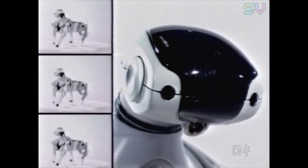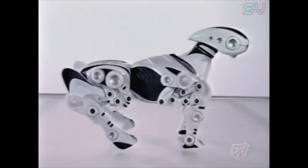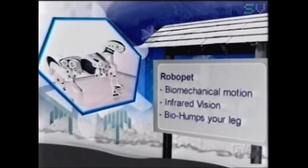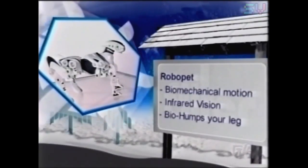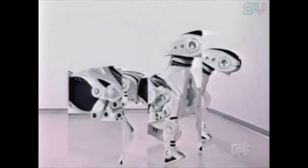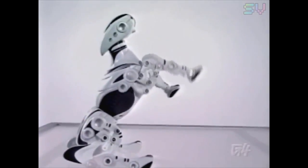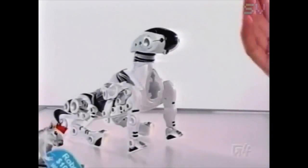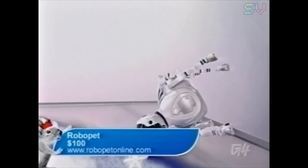Looking like a Zoid on crack, the Robo-Pet from the brilliant makers of the Robo-Sapien is a great gift for that special someone on your list that you don't really know anything about. The creature bears hopefully little resemblance to your real pets, unless you have a freaky skeleton dog as a pet, but it does do tricks with the help of a supplied remote. Robo-Pet is a charming sign of our horrifically dark future, where strange-looking robots are all we will have to cling to for companionship. The price of this new brand of robot love will be about $100.